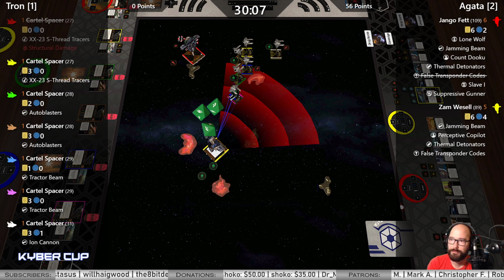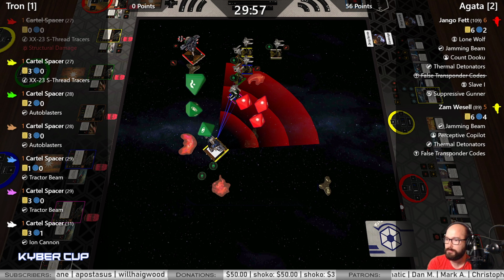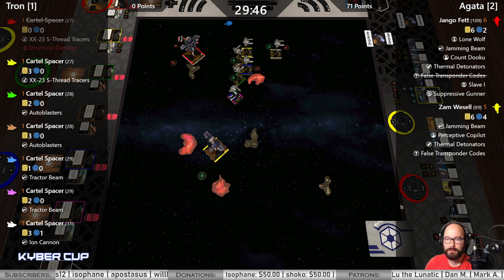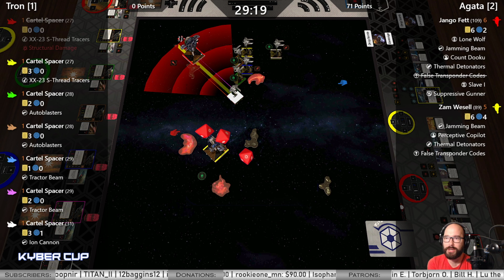Zam. Could shoot double modded into pink. Spends the focus for 3, 2 evades, takes 1 on pink. Half points. All right, pink gonna shoot. That is a tractor. Sick. And here comes the 3 dice tractor at range 2. 3v2.